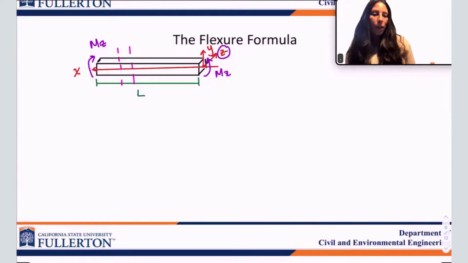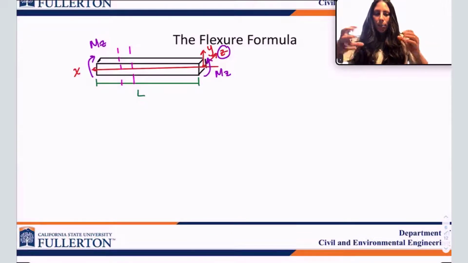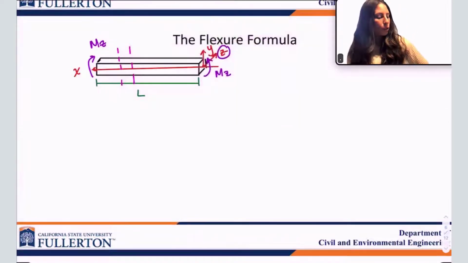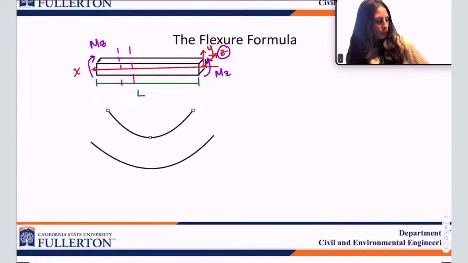But before we make this cut, let's see how this bending along the z-axis affects this beam. So let's remember what happens here. I'm going to go back to 2D. When we apply that moment, I'm going to exaggerate this, of course. This is a very exaggerated swoop, but what's happening is this beam is bending, right? This beam is bending.